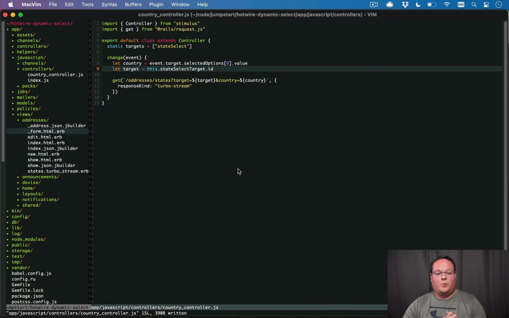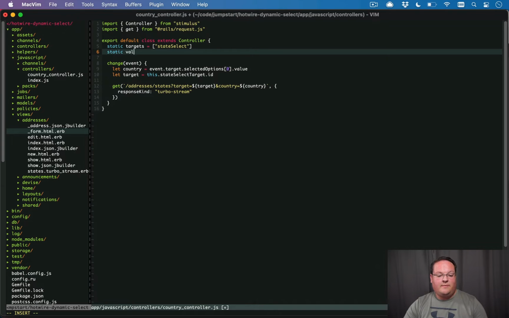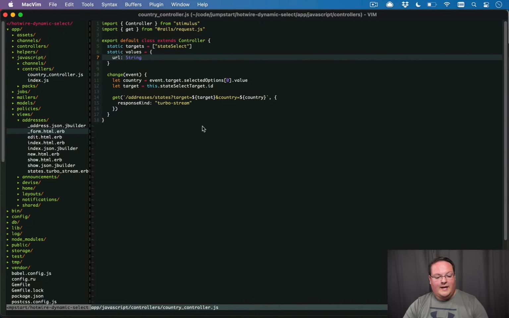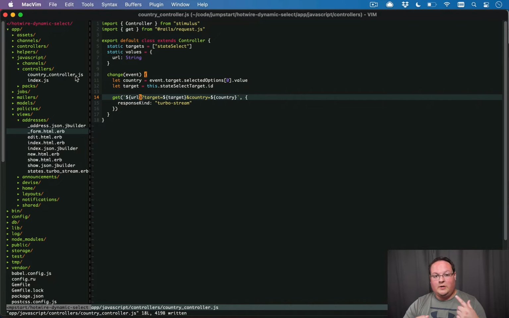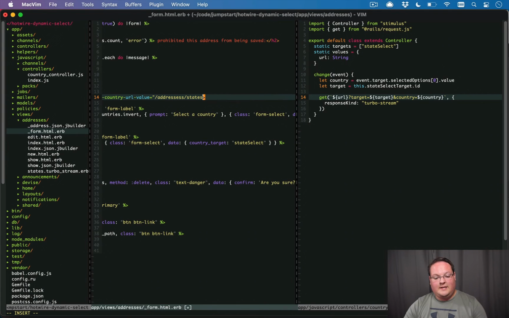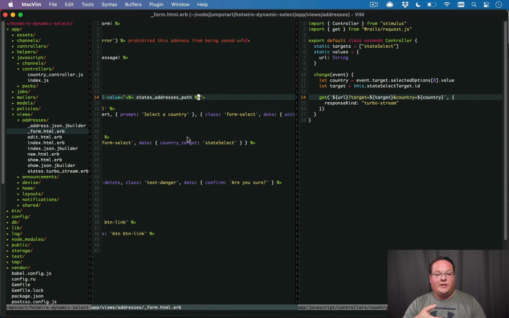The next step, now that the feature is working, is to actually take a look at our code and refactor it and improve it in any way we can. So the first thing is we can use the values API from Stimulus 2 to have a URL passed in. It is a string, and we can then use that URL here instead of a hard-coded URL. So this will be much more flexible and reusable for other select field types that might need to be dynamically loaded. So then we need to go to our form and say data-country-url-value equals either the addresses states that we had, which was hard-coded before, or we can use ERB for this and say states_addresses_path, and that will have it included dynamically in the URL. If we ever change that, it will still be able to generate that from our routes.